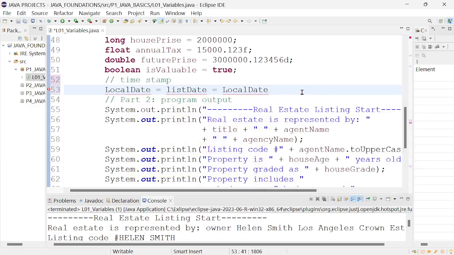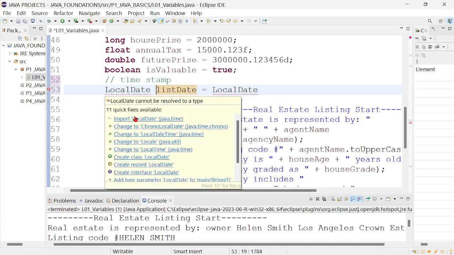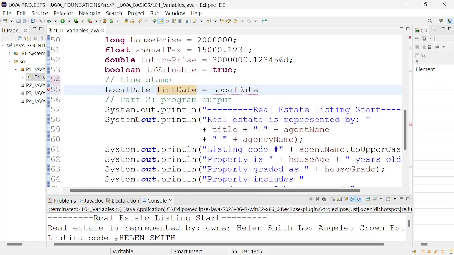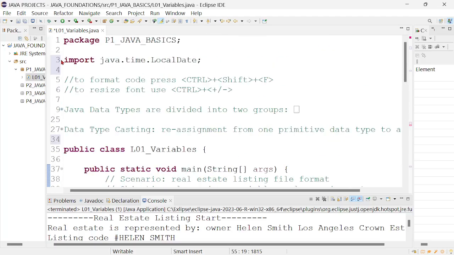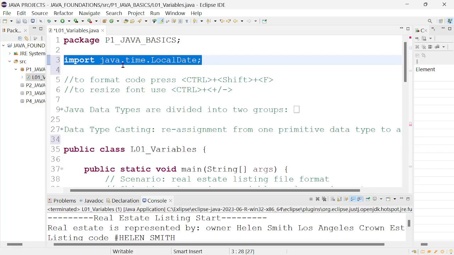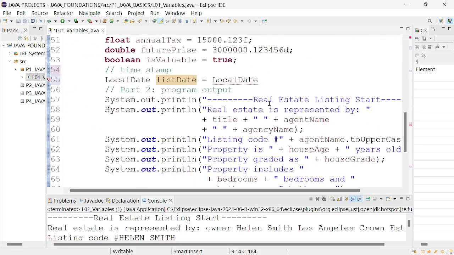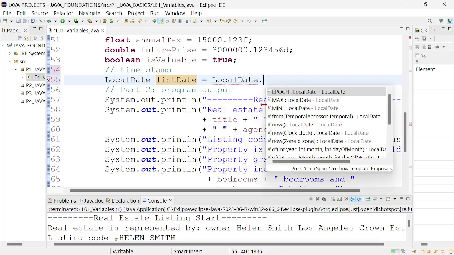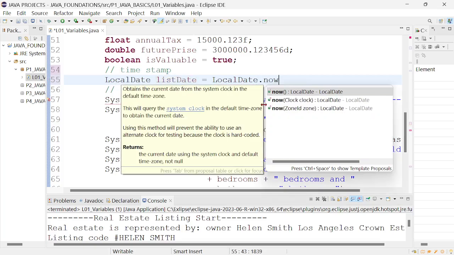Right now, I have a red line here, and it says import local date from Java time. I clicked and red line disappeared. Why? Because it's imported here. Java time package local date method. Now local date, I select now.